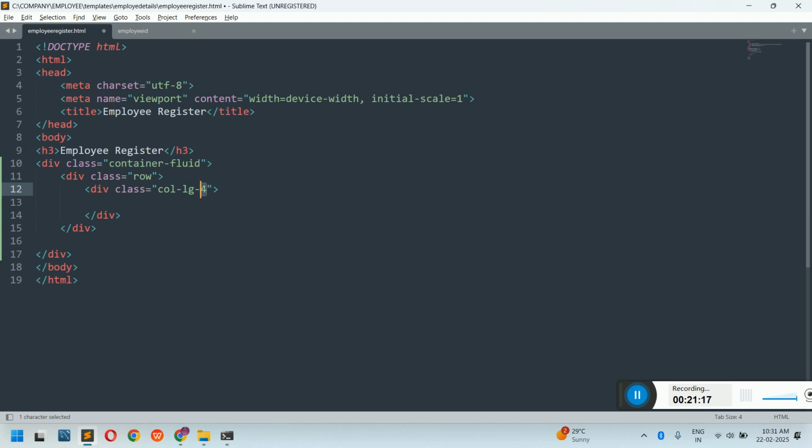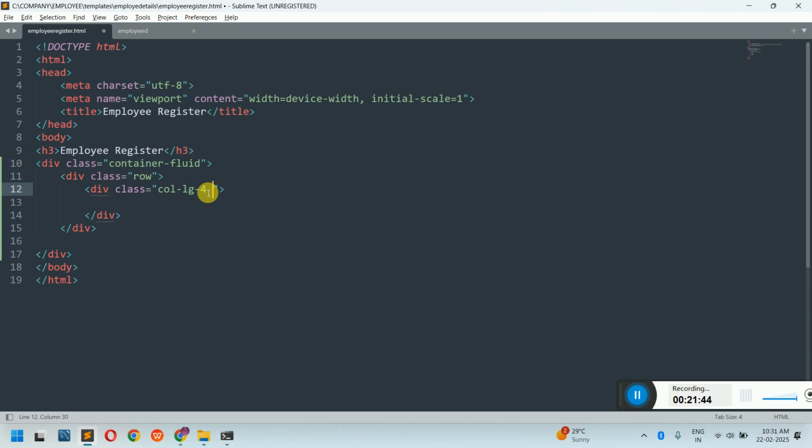So 12 divided by 4 is 3. That means I can write 3 tags one beside another. Like for example employee ID, name, mobile number. If three have to come in one line, I will give col-lg-4. So with col-lg-4, I can have 3 columns in one row in this case. 3 tags I can have in one single line.